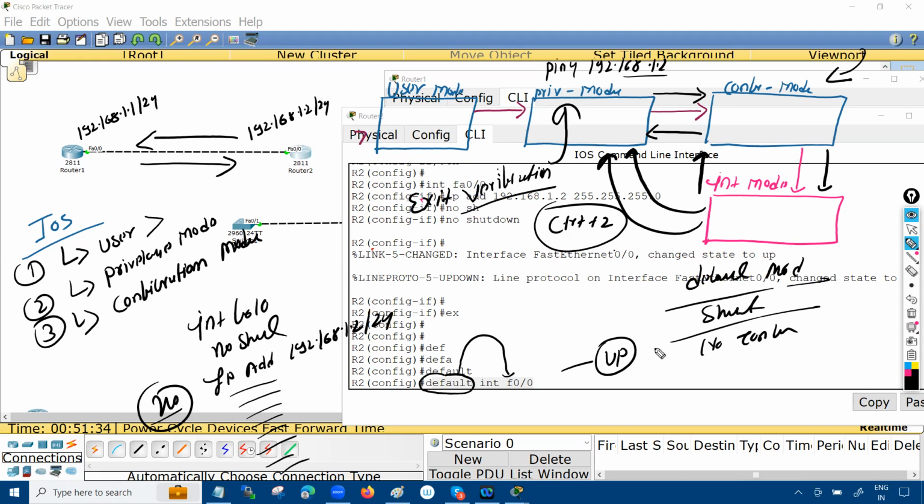So this command is not supported by Cisco Packet Tracer, right? Because Packet Tracer doesn't support the high level things. But I'll show you this command on GNS3 as well, not today, we'll see that later. So this is how you can do a few things on the router side. This is just particularly for the one interface, right? Default will not impact other interfaces. I just mentioned interface 0/0, so it's only going to apply to interface 0/0.